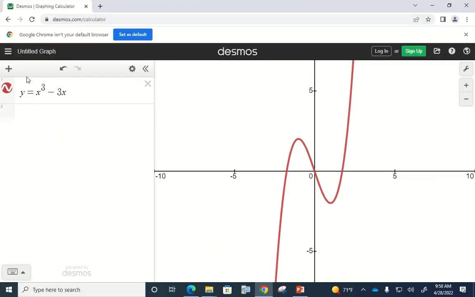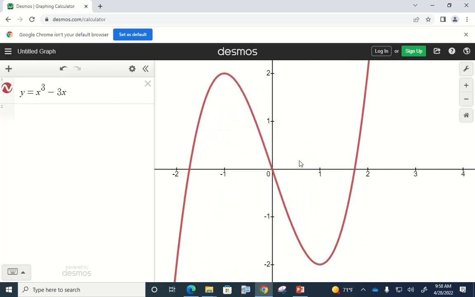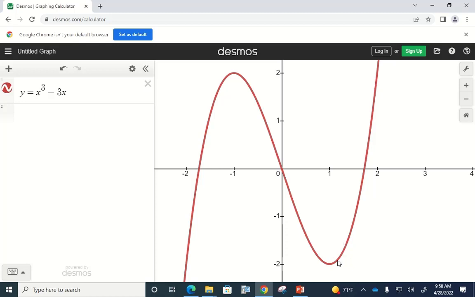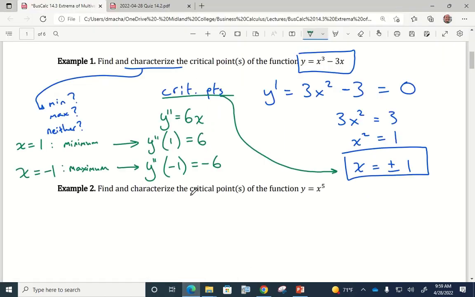So this is what the function x cubed minus 3x looks like. This is your example function. And whenever x is positive 1, sure enough, it's concave up. And so a concave up function means that the critical point there must be a minimum value. And when x is equal to negative 1, sure enough, it's concave down. And so the critical point there has to be a maximum value. So this is, again, still a review of chapter 12. So hopefully this is a good refresher.